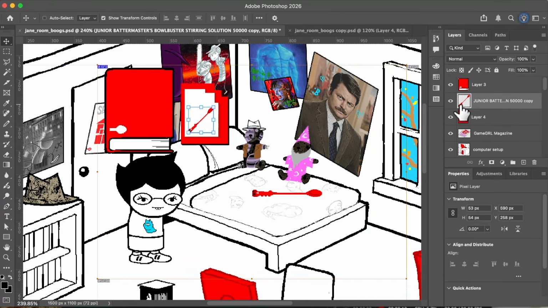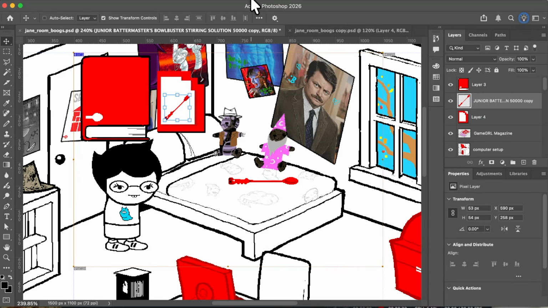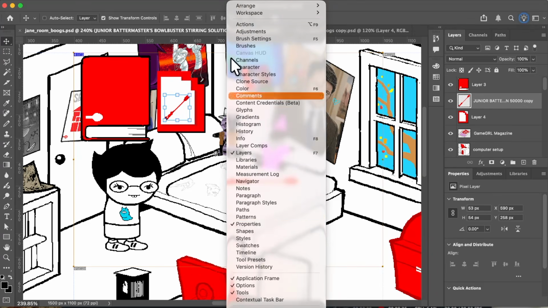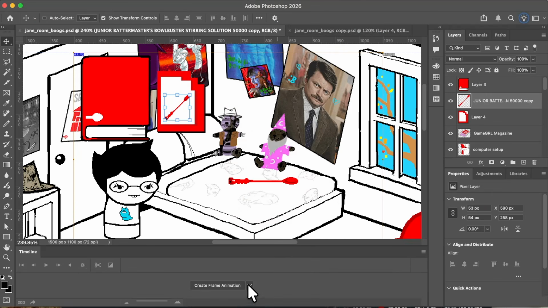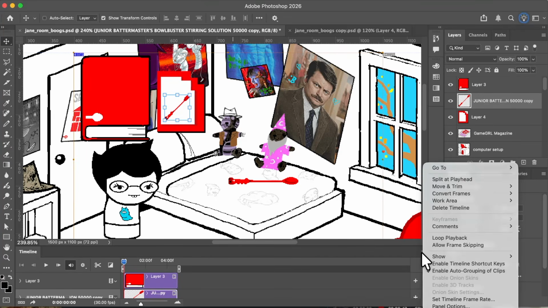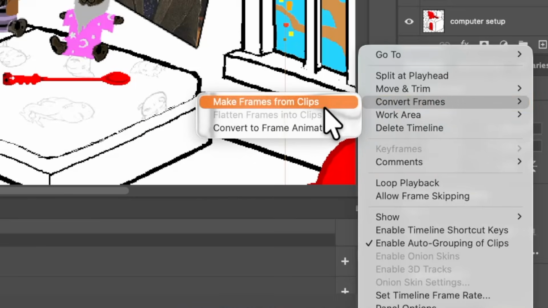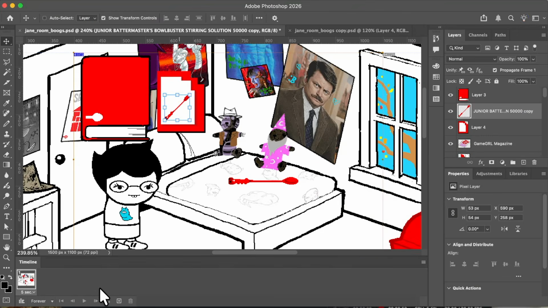So I make copies whenever I need something rotated or bigger or smaller. Those are new layers. Now that I have all my layers set up, I want to start making the actual animation. So I go to Window up here and hit Timeline. And this is probably what you're going to see, this little Create Video Timeline. I'm going to want to press Create Frame Animation instead. If you by accident see a timeline, you can still press here and go to Convert to Frame Animation. And you'll see something like this either way you got here.